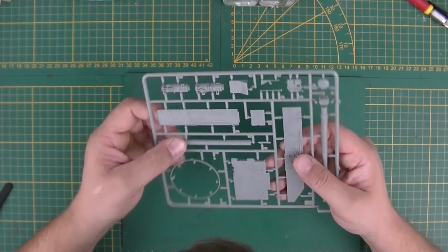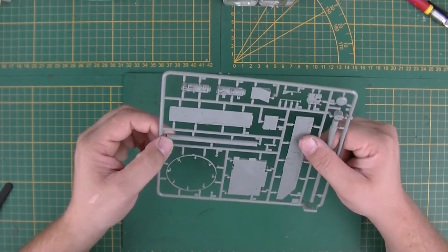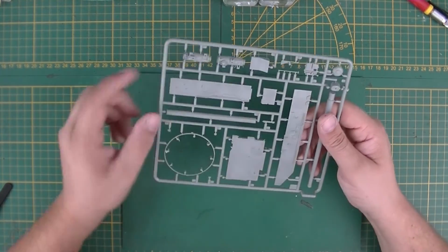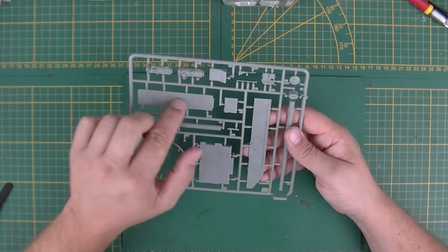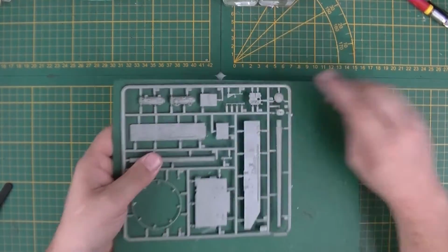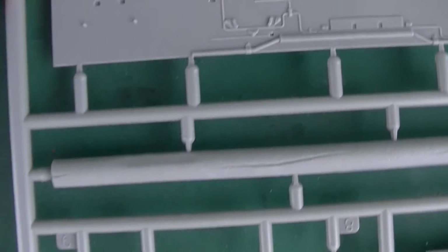The unditching log, a very, very nice wood texture. Even the imperfections of the wood are in here, so that's very nicely done. The sides of the interior walls. Yeah, looks good. So actually you can make this as a T-55 as well if you want. You can see here the wood grain and the imperfections in the wood. That's just brilliantly done.